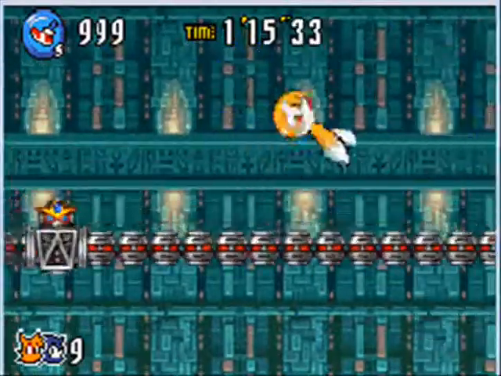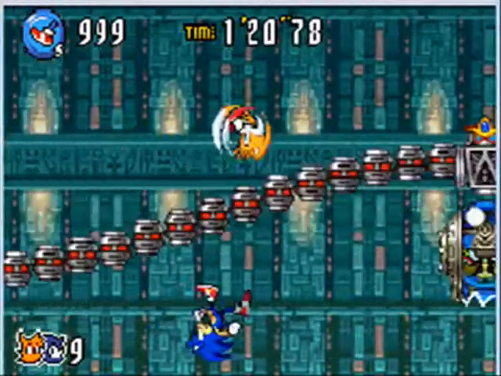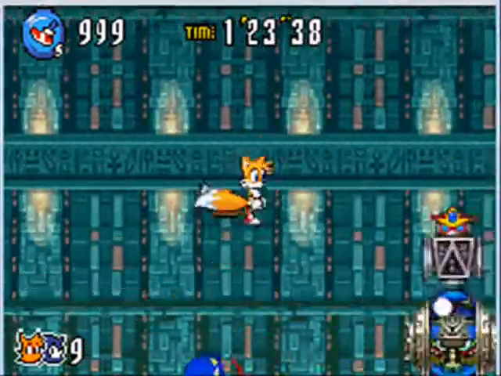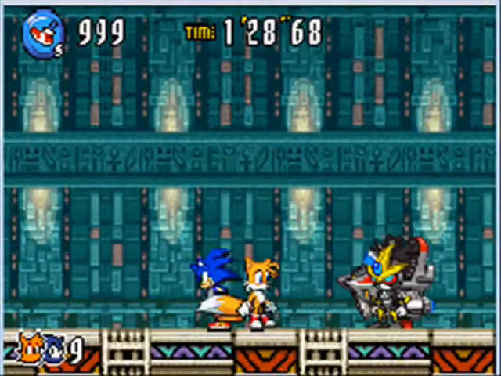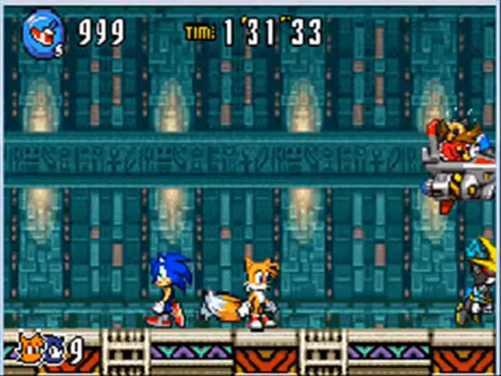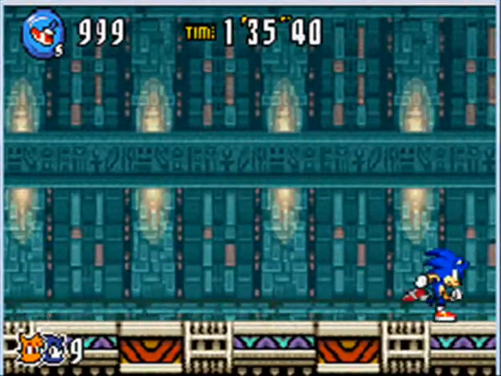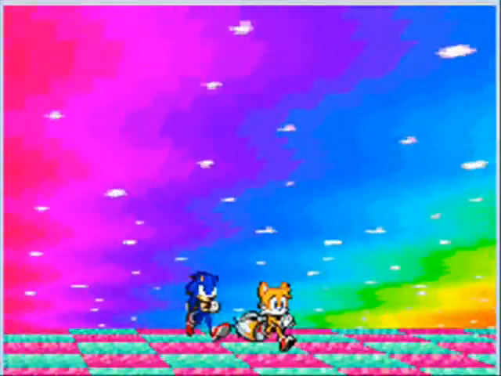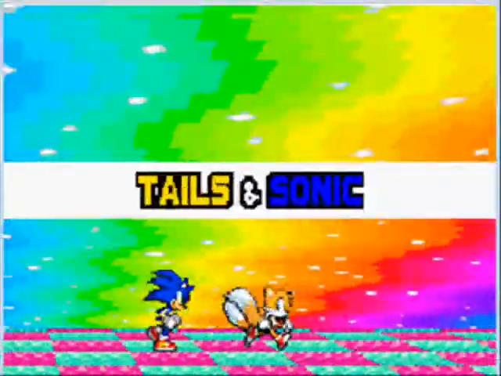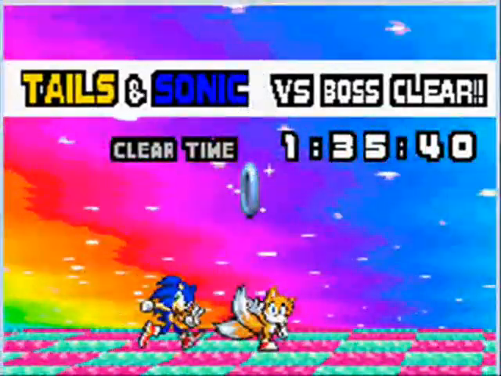Oh, now he switches sides. Oh, what? How did I land over here? There we go. That was simple enough. Yeah, so that's fine.